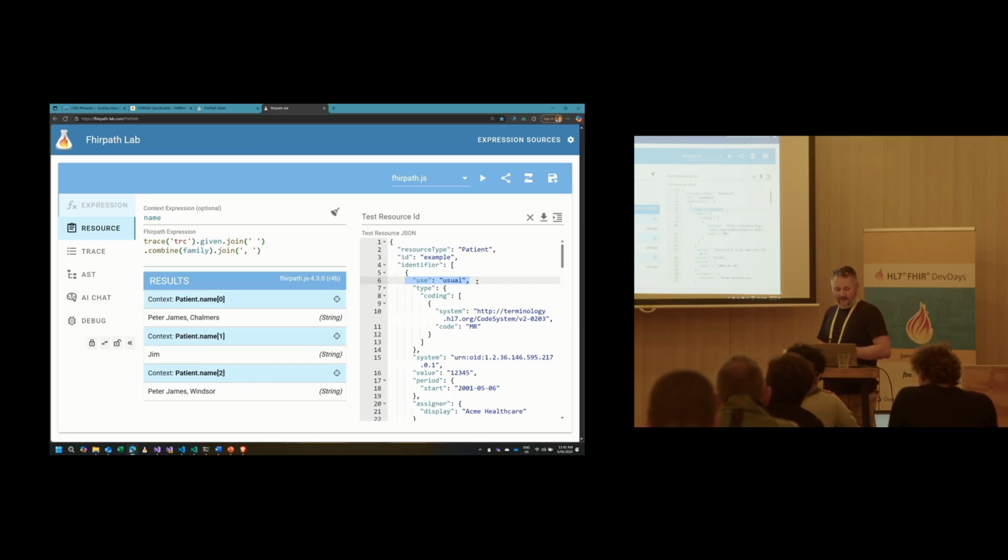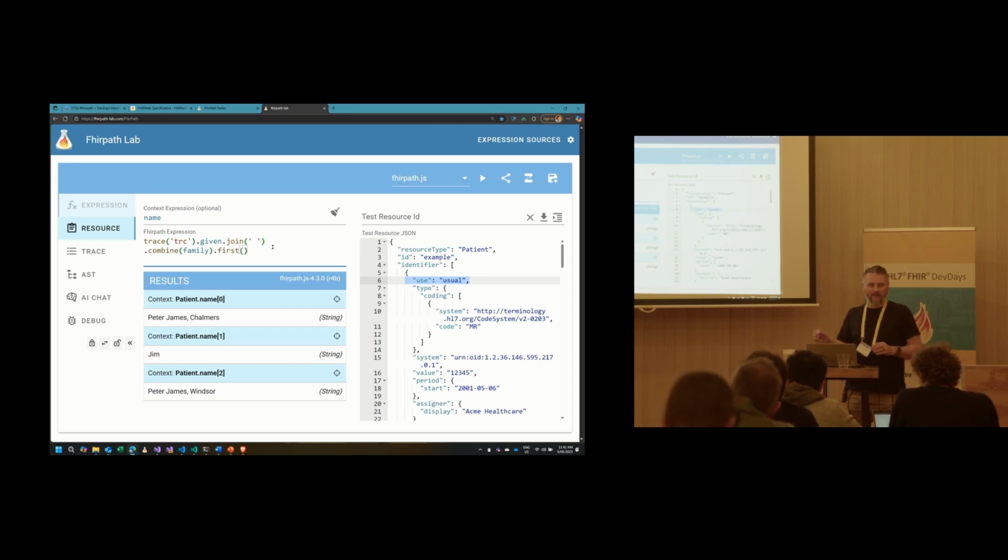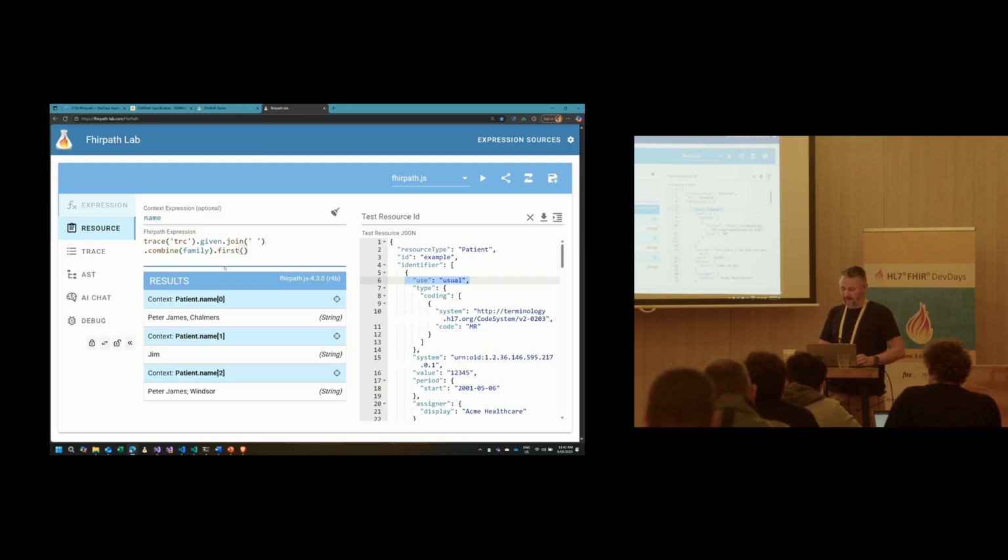And yeah, often you will do things like dot first, if you just wanted to have one of them to guarantee you're always going to have one. So something with FHIRPath, everything is a collection. So even something like birth date is a collection. That seems weird, but the input might be multiple patients, so out of a bundle. And so you'll get multiple properties. So that's kind of cool.